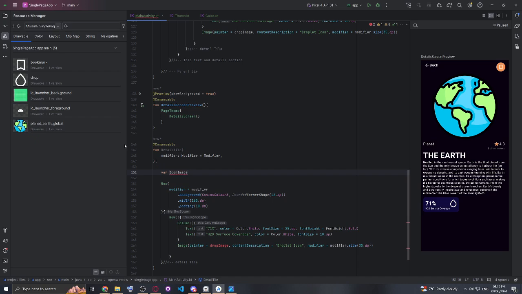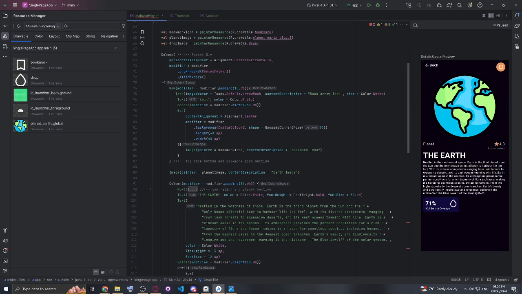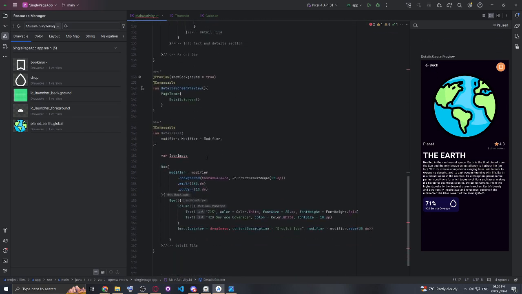Awesome. So this icon image is going to be passed in as we call the function, and we want to be passing in effectively this value that we set up here.